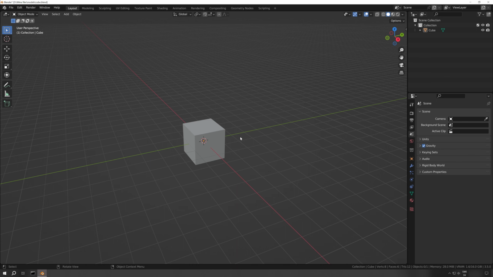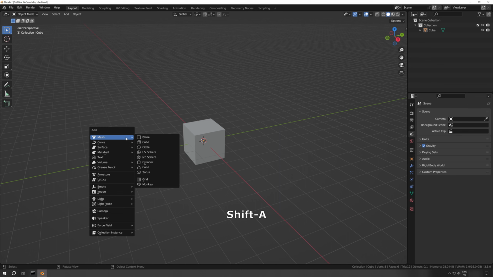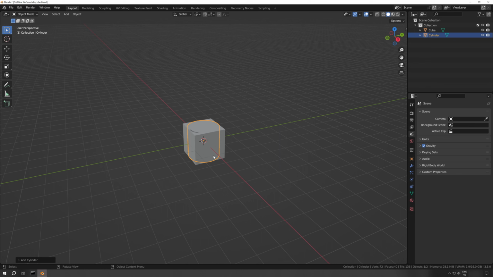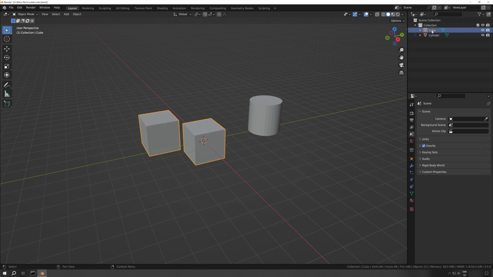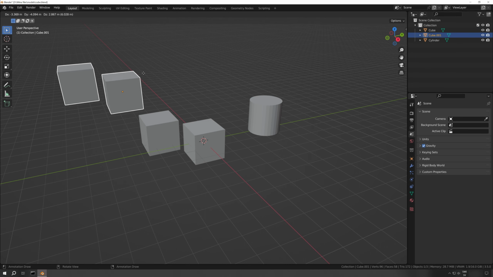If you want to create a new object, make sure you are in object mode. You have an add menu up here, but it's easier to use the shortcut Shift-A. That will bring up a menu of things you can create. The most useful things for modeling are probably plane, cube, circle and cylinder. As you can see in the outliner, you now have a new object. If you press Shift-A in edit mode instead, you can still create things, but they will become part of the object you already have active. You won't get a new separate object.